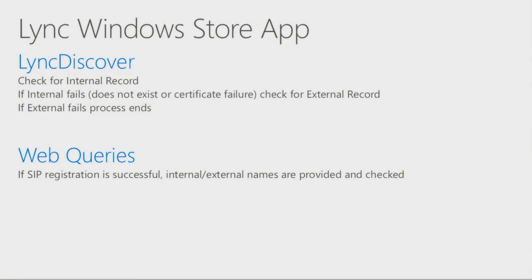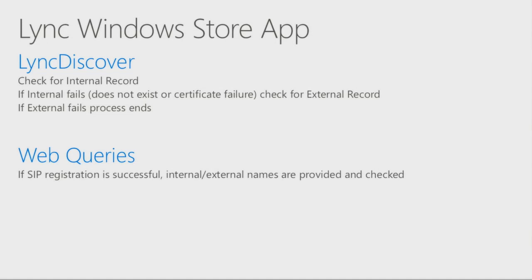However, internally, that's not going to work. We're not going to be able to send it to that same firewall and hairpin things around. So all of a sudden, we don't have support for Lync Discover internally. So while we may have mobility and the Windows app working outside, it may not be working inside, simply because of the way we configured things, because it was never a requirement before. 2013 and mobility changed a lot of requirements from a Lync Discover perspective, and thus the need for us to make records both inside and outside that were authenticated and with certificates that we trusted, and all of those nice, fun issues.